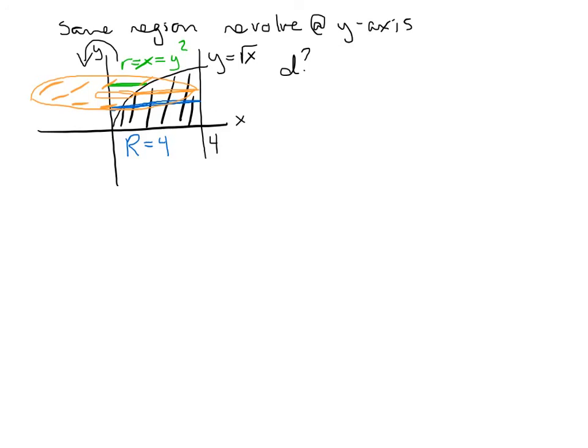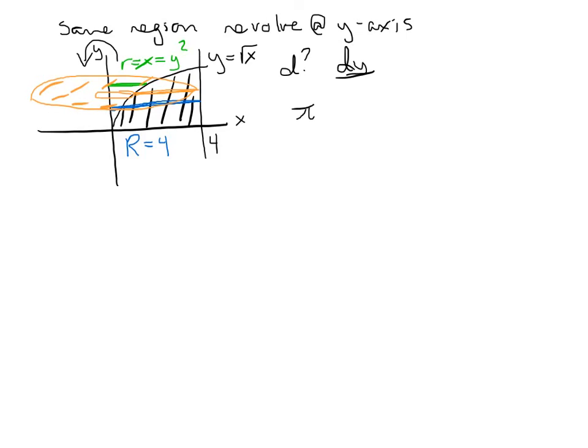So this time our washers, here's one. If we drew another one, maybe we draw one a little bit below it, and then a little bit below that, and a little bit below that. And notice that all of these, when I'm drawing these, I'm drawing them along the y-axis. And so it's going to be dy. I need everything in terms of y.